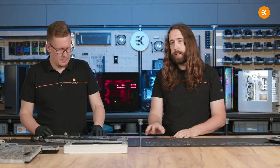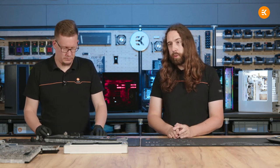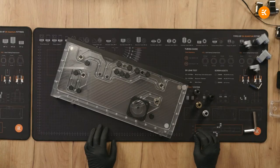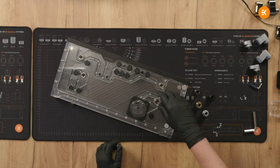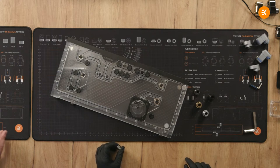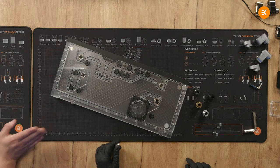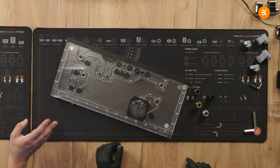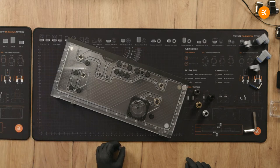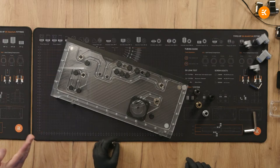Yep, so on the XL there are actually 5 push-in ports in total, but you would only ever use 4 of them. No, I correct myself, there are 6, and in the case you have 3 radiators, you will use 5 of them. If you have just 2 radiators, you will use 4. The side radiator is optional, so if you install that, the one fitting closest to the distro pushes directly inside, and then you can use either a new fitting, which we'll show to you very soon, or 2 90 degree fittings for the tube, which goes back to the distro.